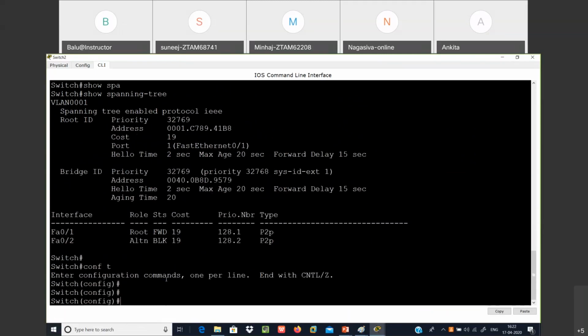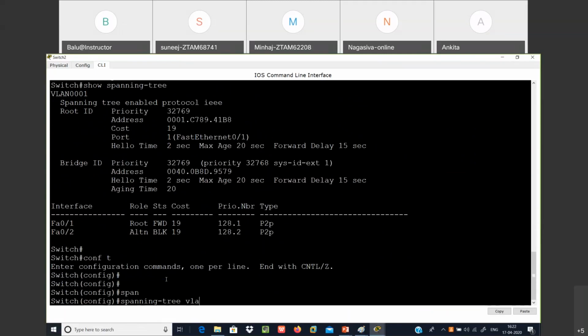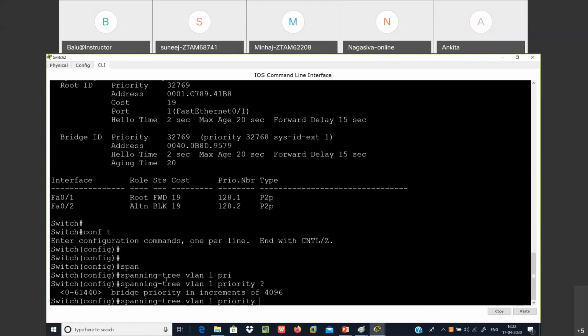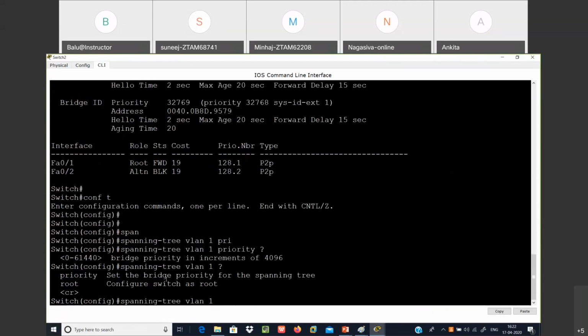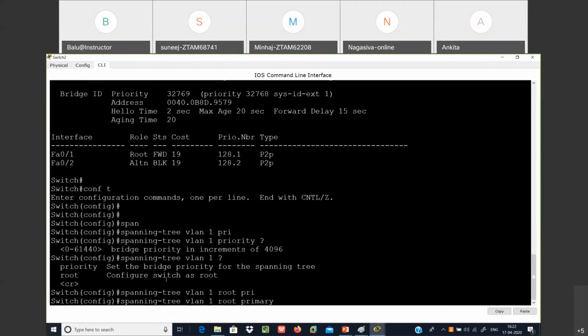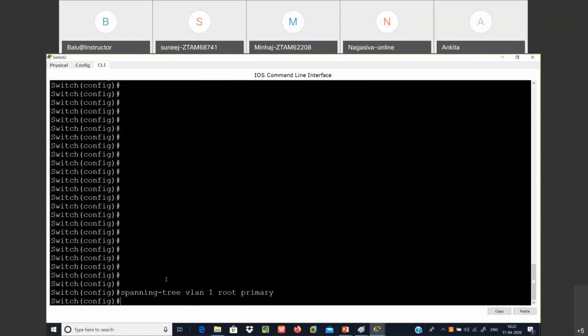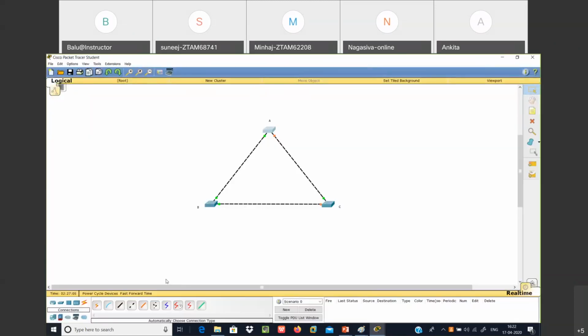In configuration mode, spanning-tree VLAN 1 root primary. You can see the election start again.